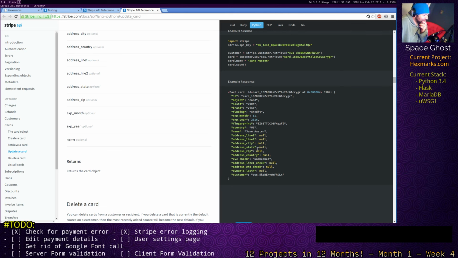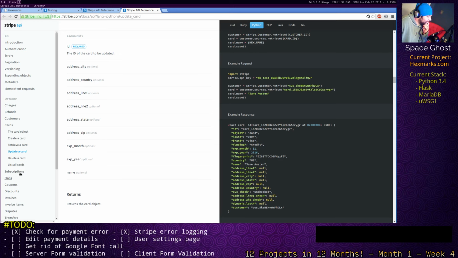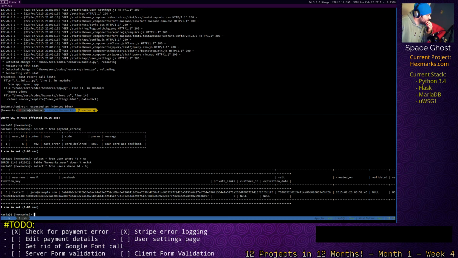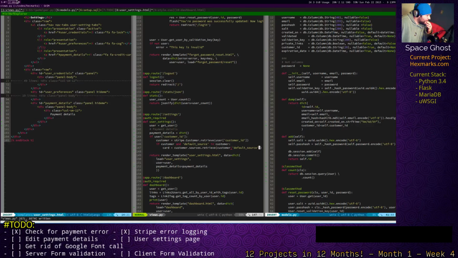Yeah, so we'll let them set these. We'll let them either update their expiration date, or if they don't want to update their expiration date and they want to change their card data, then they basically have to do all of it. So we'll have to delete a card and then create a card. So let's do that.